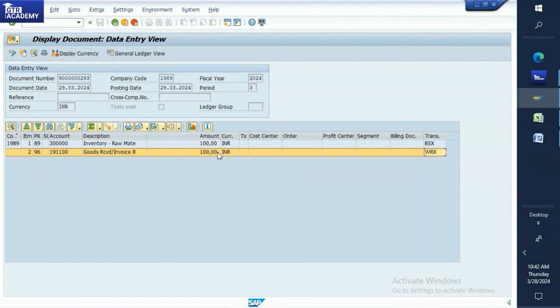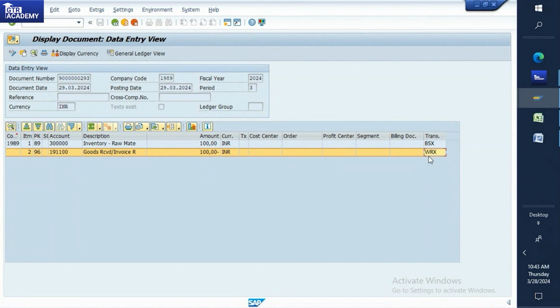When you balance 100 plus and minus, it should come to 0. So in order to balance the positive amount, the BSX, this WRX will be in a negative amount. Whenever you post the GR, this WRX is generated automatically.